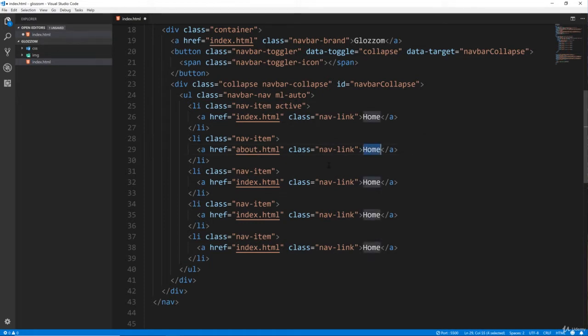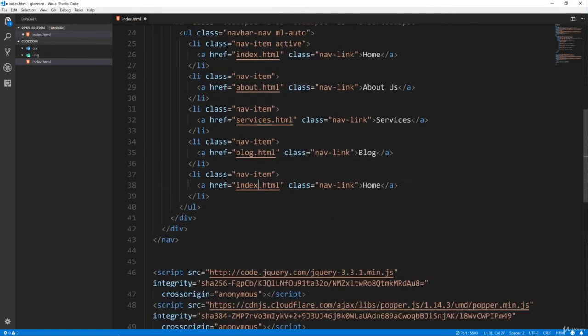So about.html, we'll say About Us for the text. This will be the services page. So here we'll say Services, and then this will be for blog.html. We'll say Blog, and contact, and this will say Contact.